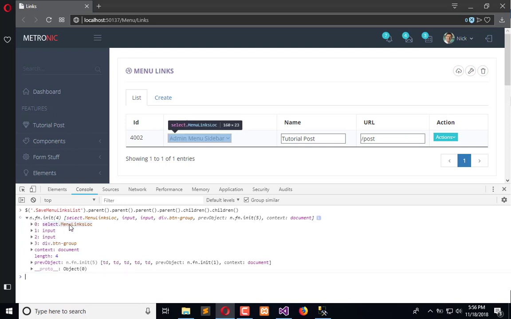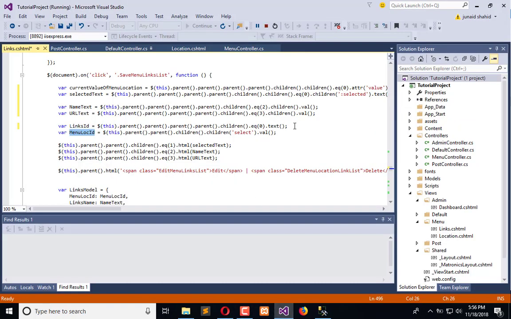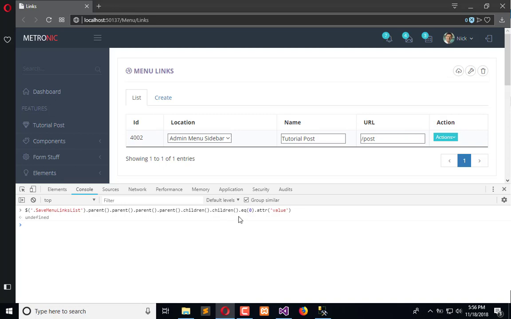Here it is a select one, so I will choose dot eq0 dot attribute value, so it's giving me undefined. We can use this thing instead, and it's giving me the right value.